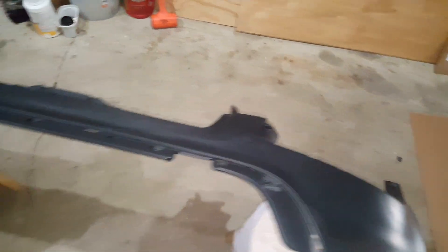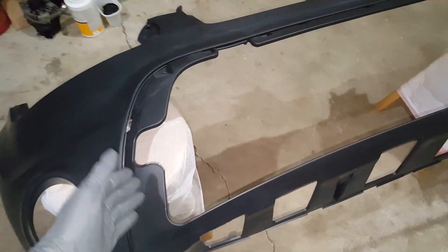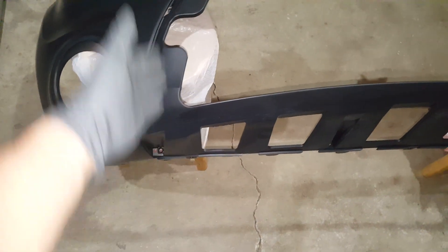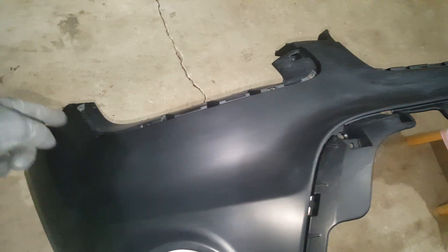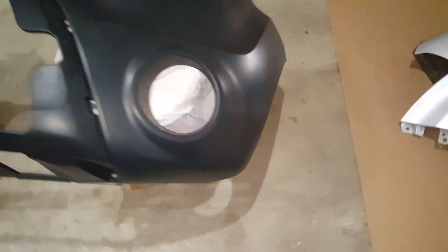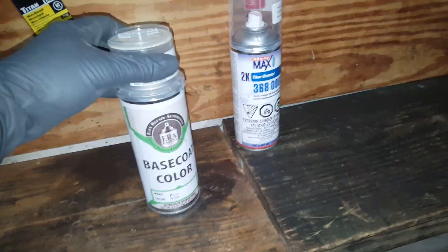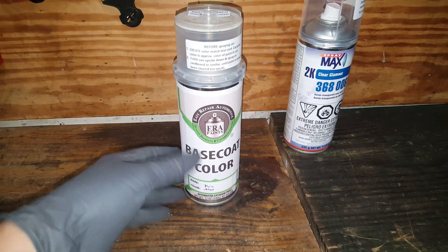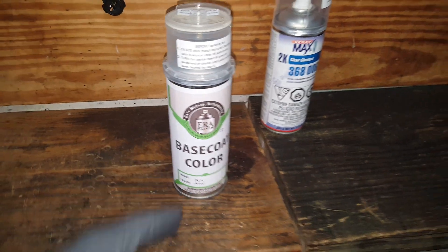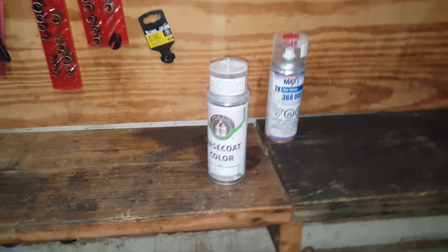A lot of this is going to be covered by molding, so I don't really care how much paint I get on it — it's not going to be seen. It's mainly going to be this main surface. These have trim molding, so I don't need to waste a lot of paint on those areas — I can overspray them. We're ready to start shaking this up and we'll want to test it in an area that's not important, just to see how it looks. I waited until I had a good warm day — it's over 70 degrees today, so this is a good dry day.